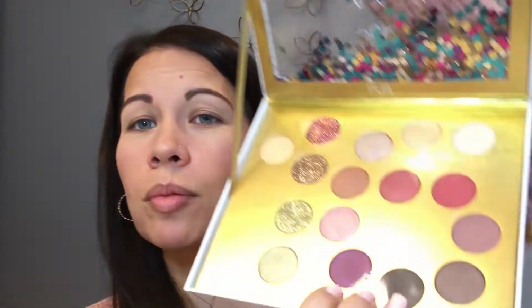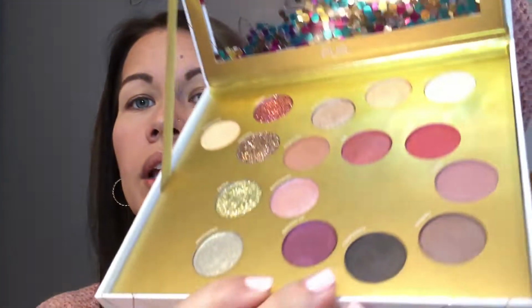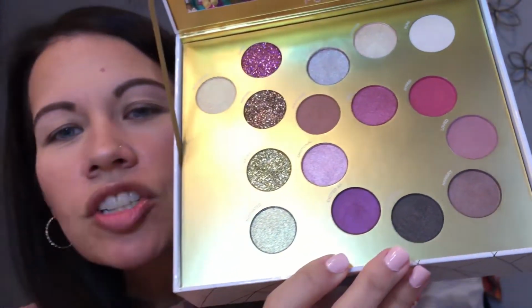But I thought, you know what, I'll make myself feel better and do my makeup cute with this awesome set that Clara sent me. And also, it feels like a little bit of a sign to me, because he's 16, and the number 16 is what the eyeshadows are shaped in. So let me take the little plastic off so you can get a better look. And so I thought, it just seems fitting to use this today. So I am going to go ahead and do some sort of look with this. I'm not sure what, but I'm going to go ahead and do the eye look, and then at the end I'll tell you what colors I used and that kind of thing. So doesn't take a million years. All right, here we go.